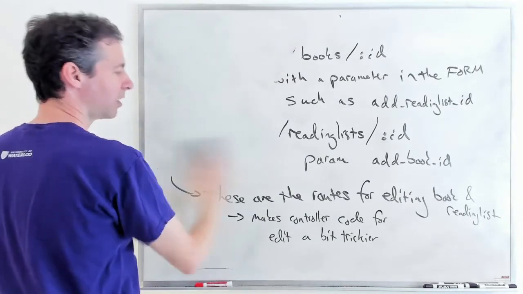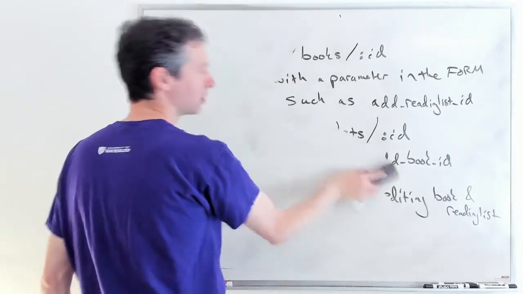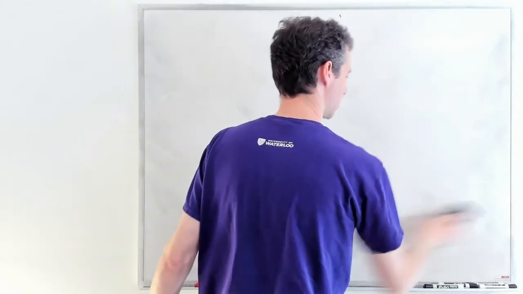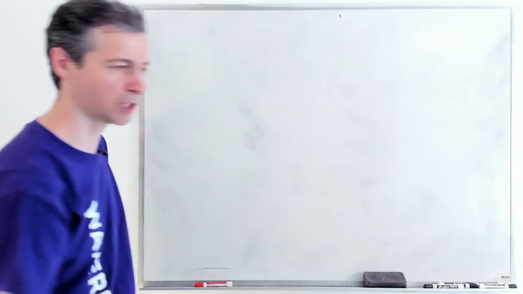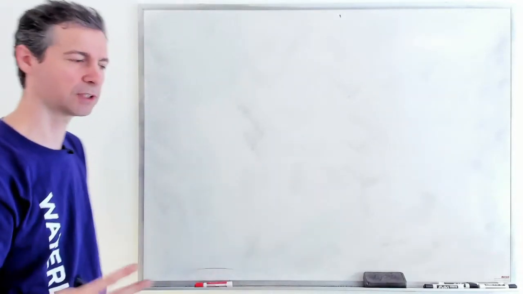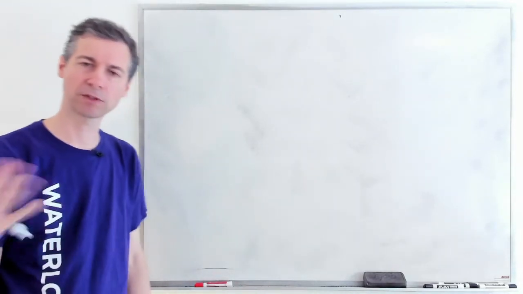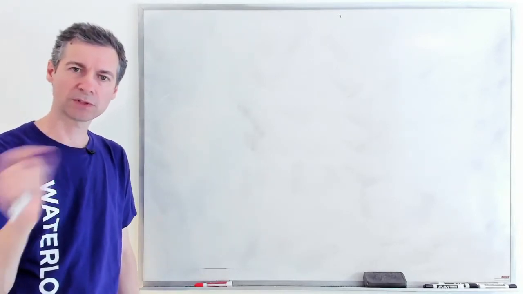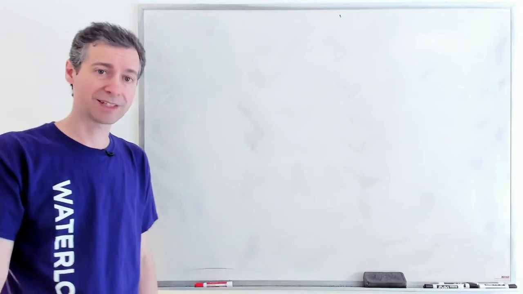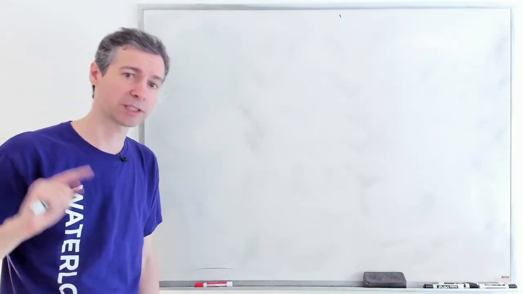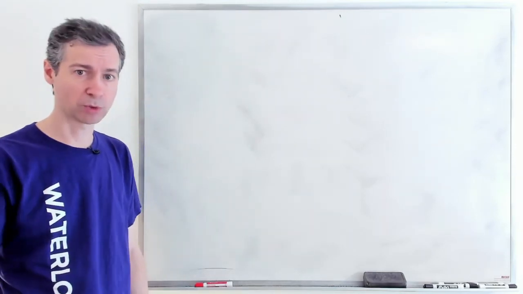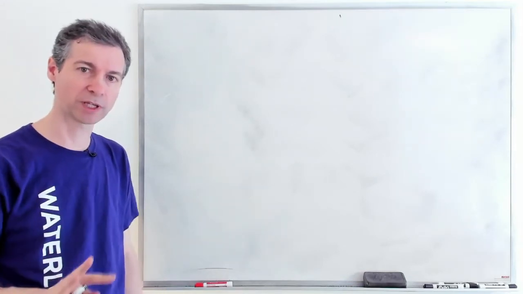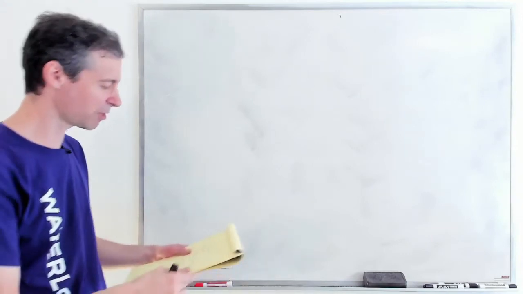Now you might have some different redirects. So if you're adding a book to the reading list, you might redirect differently than if you're editing the reading list, and same thing for the book. So you still might need to have some if statements based upon, oh, I did this, so I know I need to redirect here rather than where I would normally redirect. So it might be a little bit more tricky to code the controller, but it might be quite reasonable.